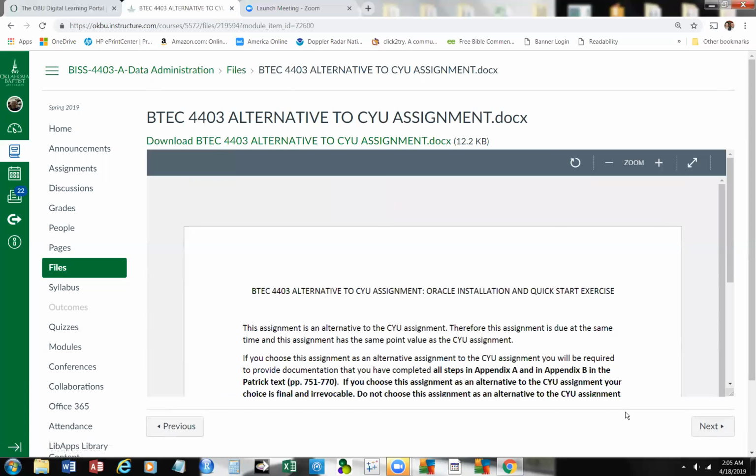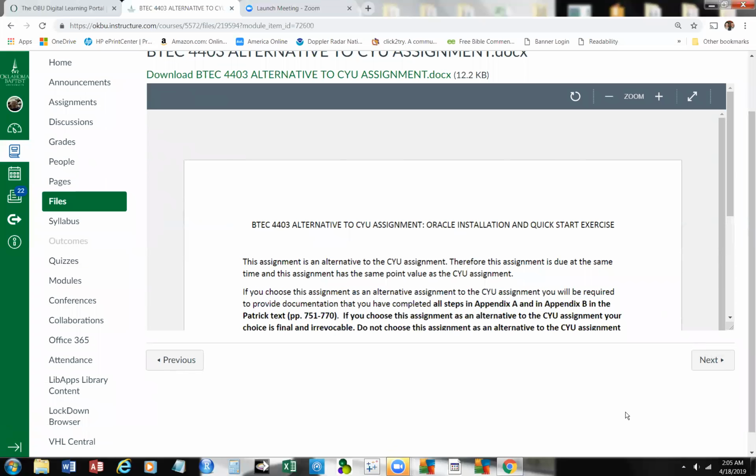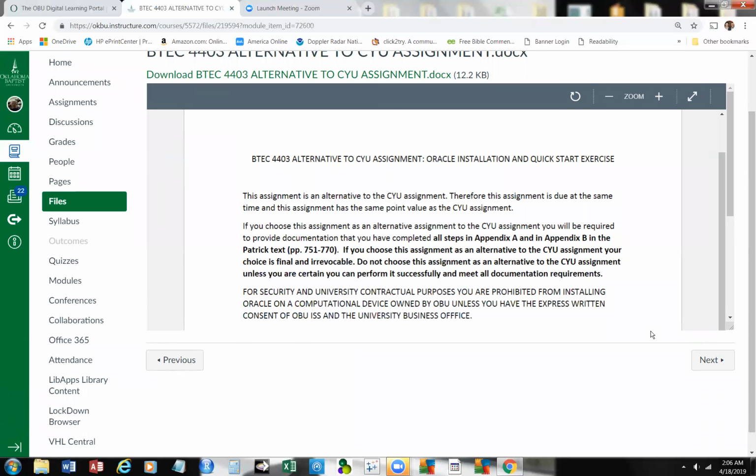You do have an alternative. If you choose, you can go into the appendix A and B in the Patrick text. I have the pages there for you. And as I tell you, don't choose it as an assignment unless you're certain you can perform it.